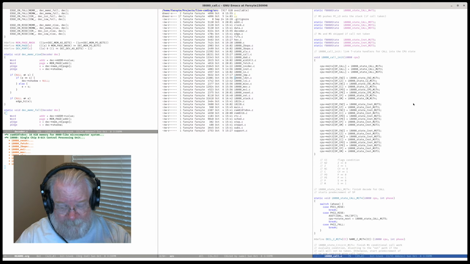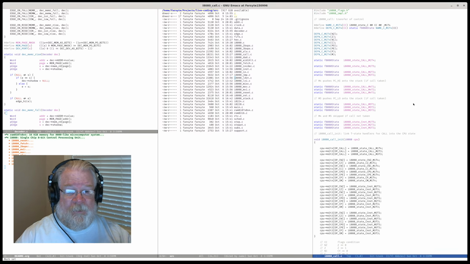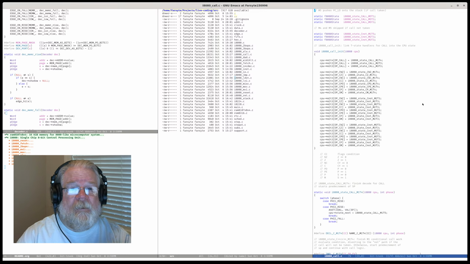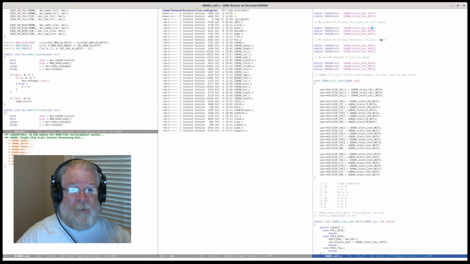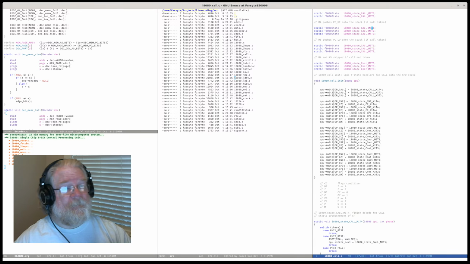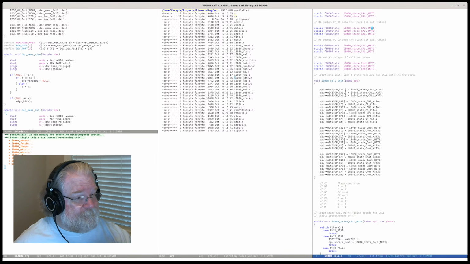In fact, I think what I'm going to do is put the restart instruction in the call area. This means potentially that we may in fact use the call M4 and call M5 to service this. Can we do that?